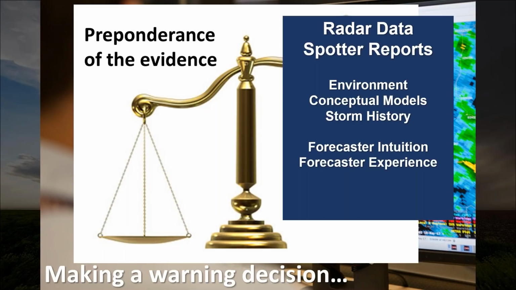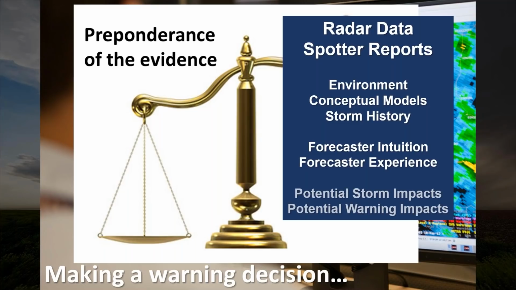You kind of get a good sense of how they interact, especially with geographic features. And then lastly, the one thing that we do actually consider sometimes is the potential storm impacts and the potential warning impacts. For example, issuing a tornado warning in Oklahoma City at 4 in the morning. Well, we can kind of cut pieces of Oklahoma City out that are likely not going to get impacted, but you know, hey, we're still going to be deciding it.